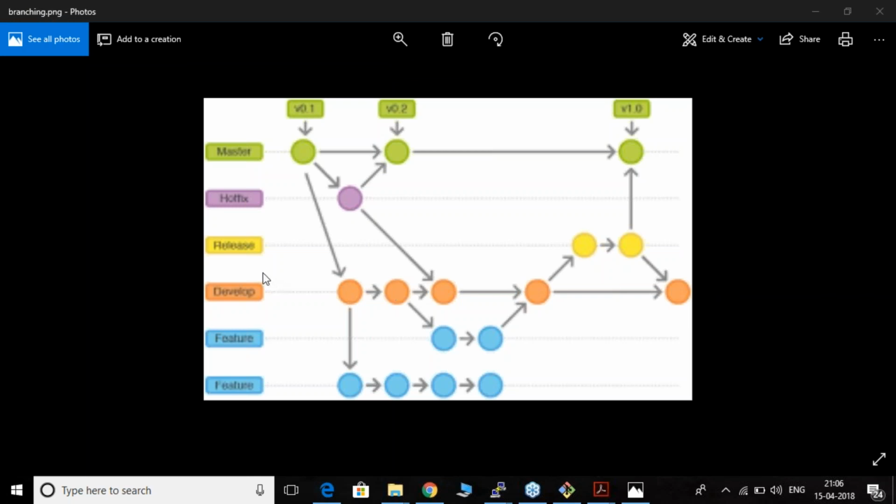Prasad, forget about Git errate or all of those things as of now. Try to concentrate on what we are discussing. Git branching is one of the important topics. Git errate or whatever remote repositories there are, you can install it and get the remote repository link and update it to your Git so that it will work.